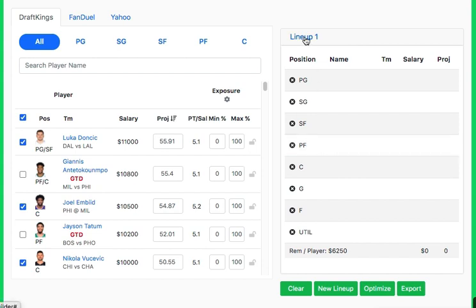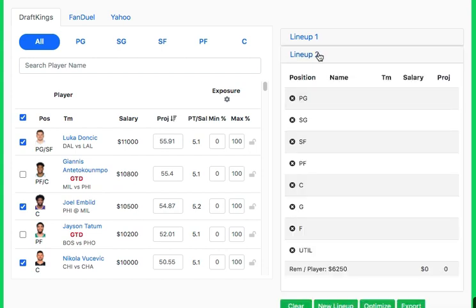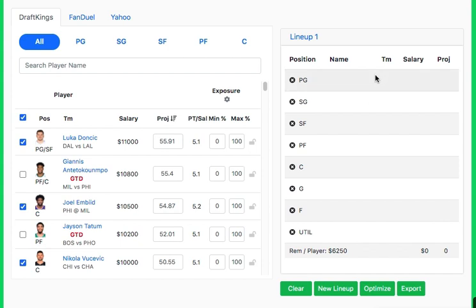If you want to make another lineup, let's say you finished one and you like that one, you go to the next. Boom, lineup two. You know what I mean? So there you go. Also, when you're on this page, let's say you plug in a core of players, you can optimize and it will fill the rest of the spots for you as well. If you want to do it like that, that could help you too. But yeah, I just wanted to throw that out there because I've had some questions about that.